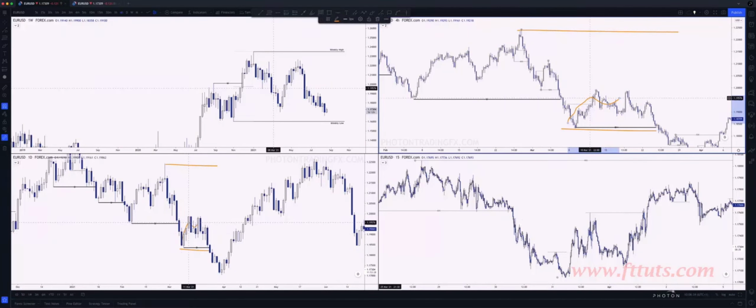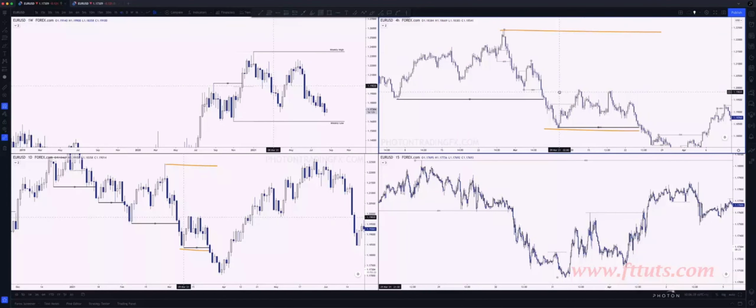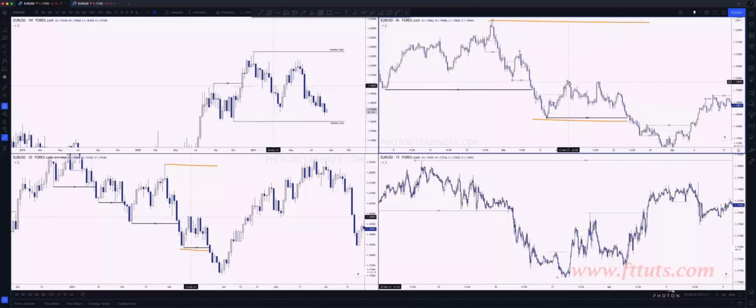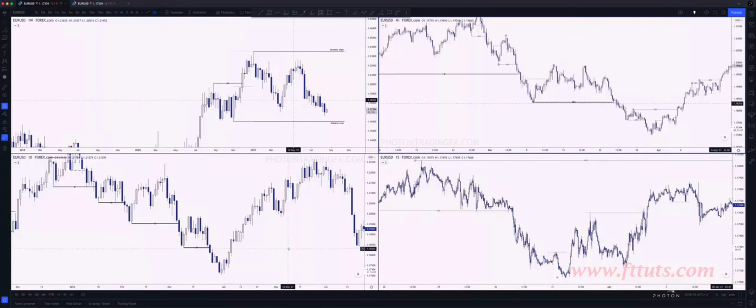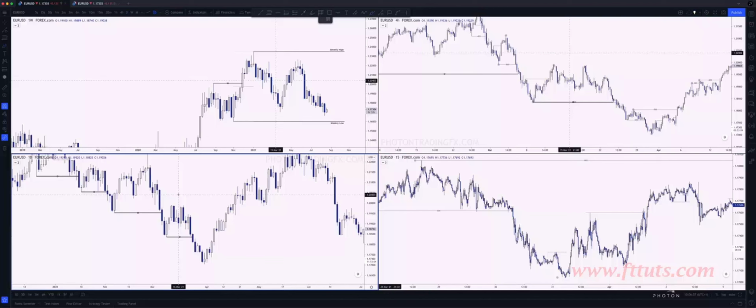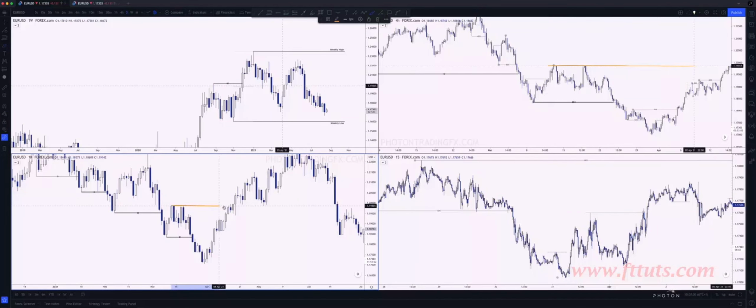The 4 hour chart starts to pull back, so that's when we marked out, remember, that 4 hour change of character. And what does that do? That signifies that that daily pullback is starting to kick in, but then we've got a 4 hour change of character to the downside, potentially signaling that that daily pullback is over, just a shallow pullback, and now we can start to target that weak daily low, which was also a weak 4 hour low. And as we can see, price then eventually broke down and went through there. So then we were playing within this daily range here, that being the highest point before the daily low broke.